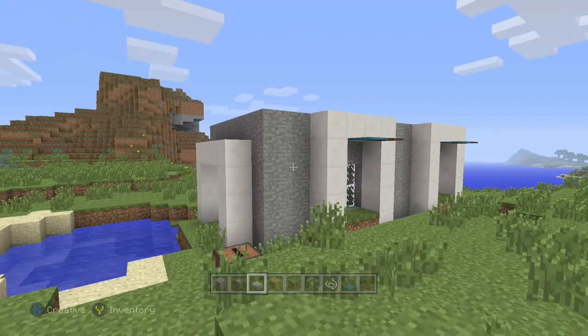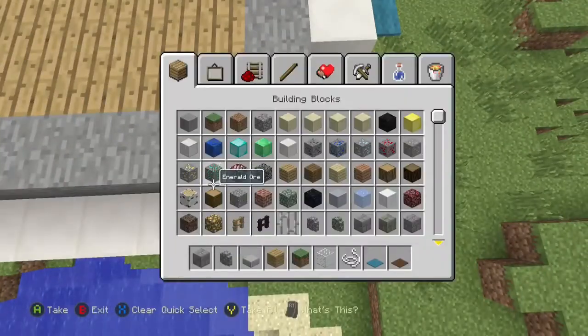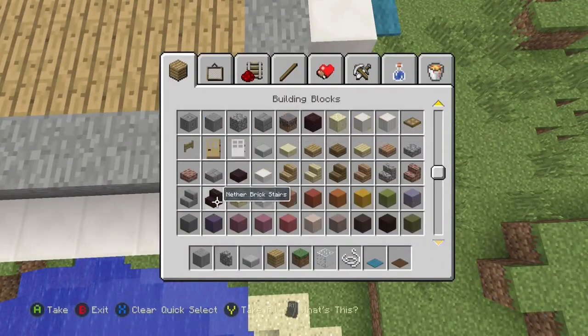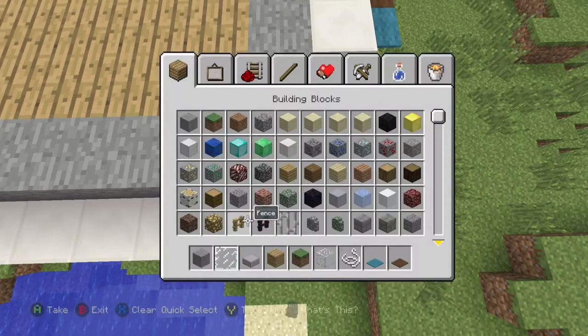All right, what's up? This is the third part of this tutorial, and this is going to be the second floor of this house, and the windows. It's just like the second step of this tutorial. It's just the second floor. You can do really the same thing as you did on the first floor.